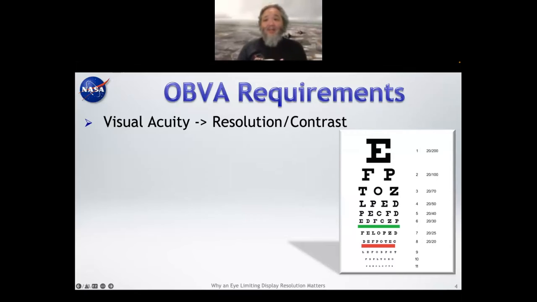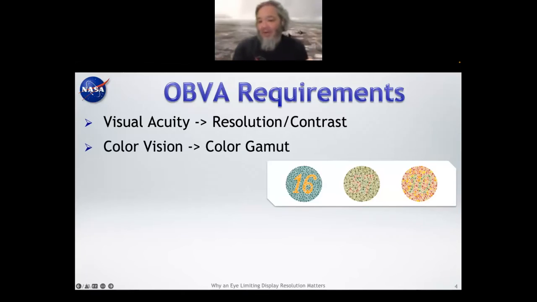So on the side here, you actually see a standard vision chart that most of you are probably familiar with when you go to the eye doctor. And that's for testing what's called visual acuity, a resolution of an image. But the other part of that is something called color, of course, right? So there are those that have color blindness who might not be able to see these dot patterns in the numbers, very similar to something you take when you go to a driving test. But what's interesting is that really most simulation engines up till really recently only really worried about that first point there, and didn't even do that in the way that you need for operationally based or true real world scenarios. Color was also something that is looked at, but not always the color accuracy of a system.